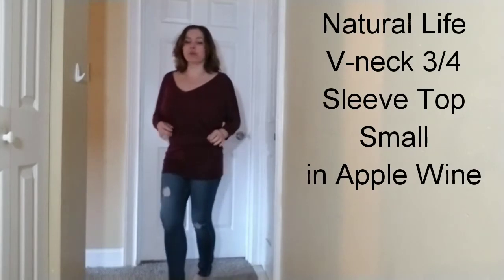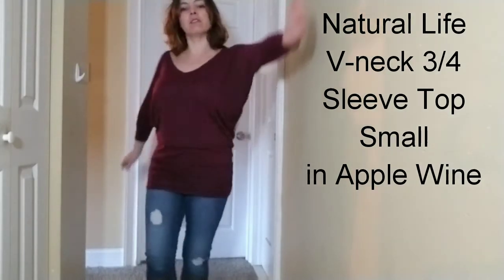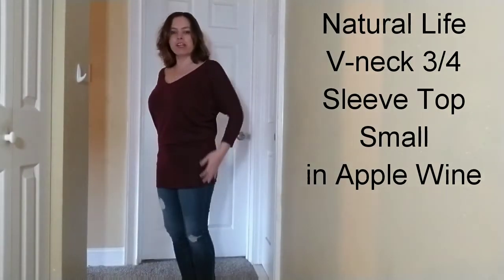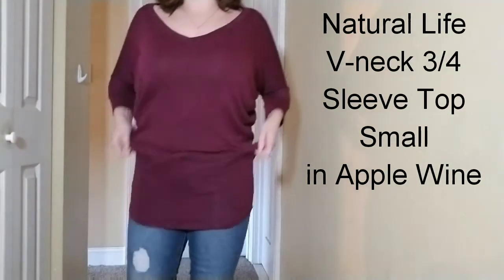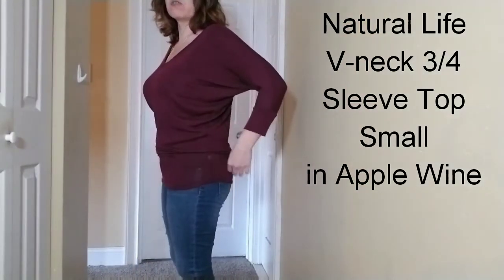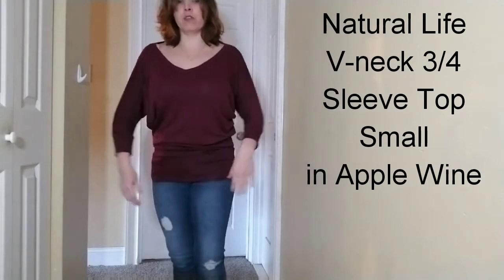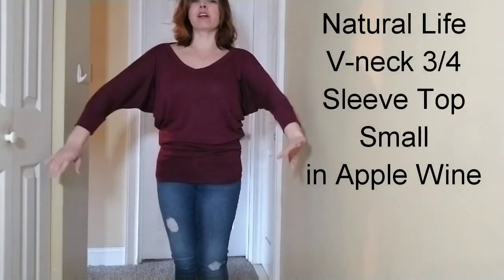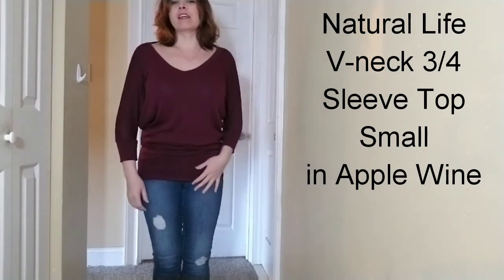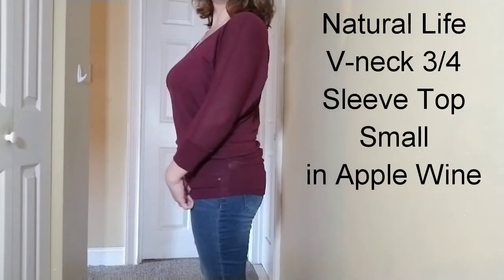My stylist Miles is really making this hard on me. This is the dolman sleeve one that I requested. I have it at full length right now just to show you how long it can go — obviously I would wear it a bit more casual. I think this is really super cute. She said 'I love the wine color on you,' so I guess that's why she sent me the wine. Karen got a couple of different colors — like a kelly green and another one I can't remember. Loving this too. These stylists are killing me!